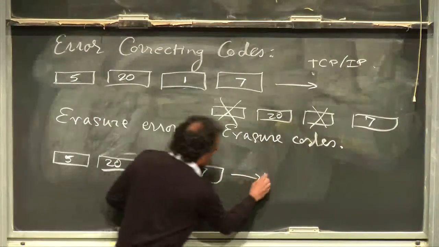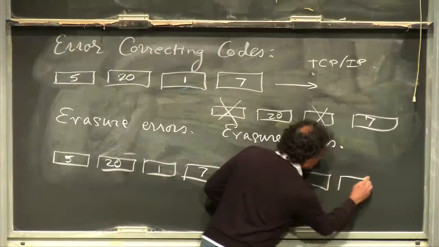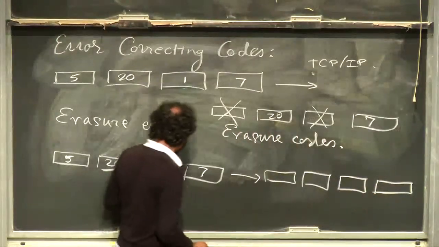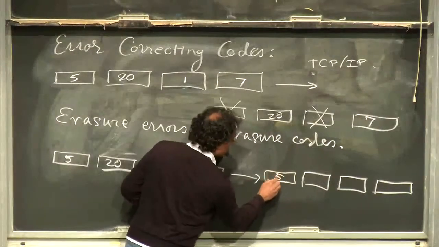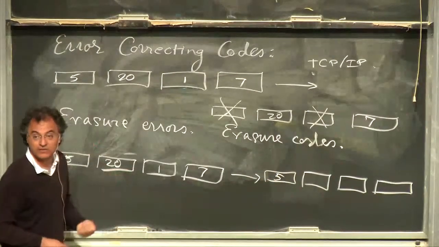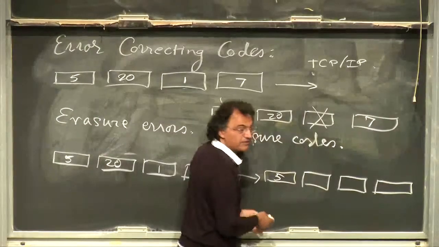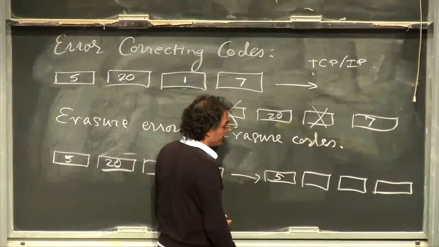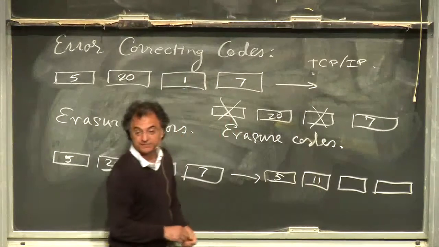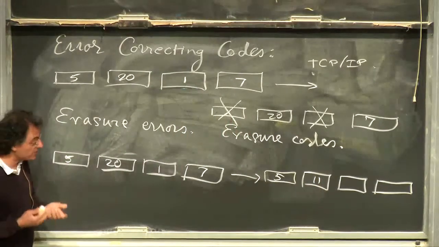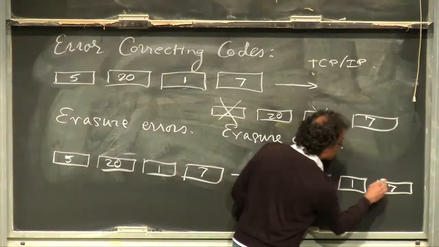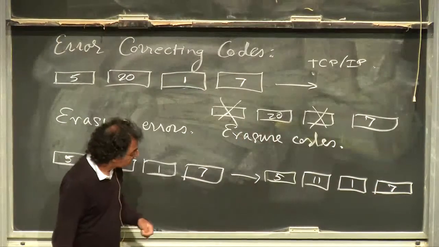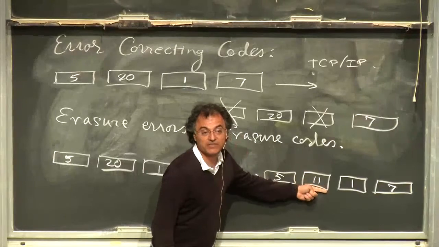So maybe what you get here is, you get back all the characters, all of them are transmitted, but you got the first one, okay, maybe the second one got corrupted, and instead of 20, it just took on some other completely arbitrary value. Maybe it took on the value 11. Okay, and you don't know which ones got corrupted. So maybe the third one arrived okay, and perhaps even the fourth one arrived okay, but some of the characters got corrupted along the way.